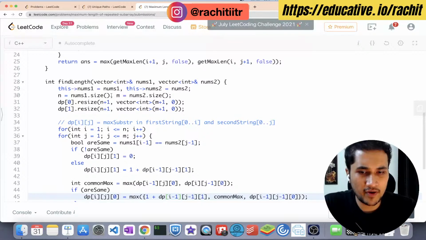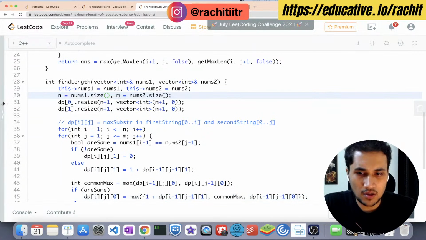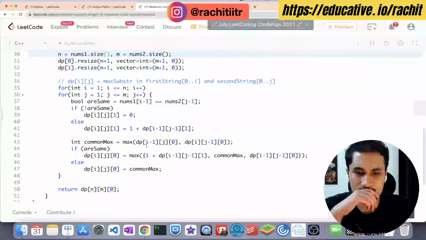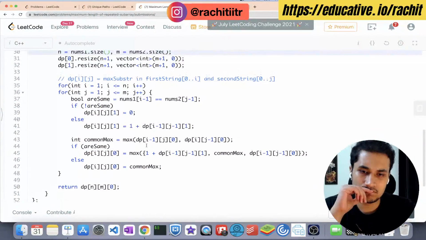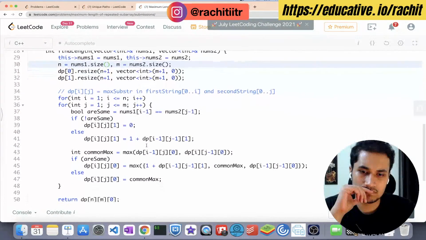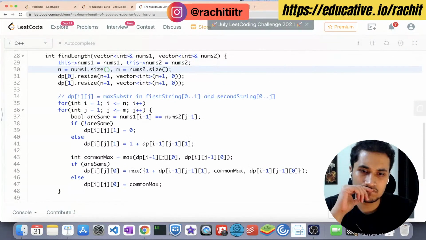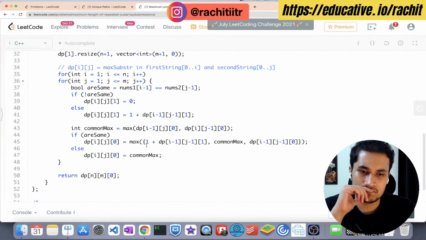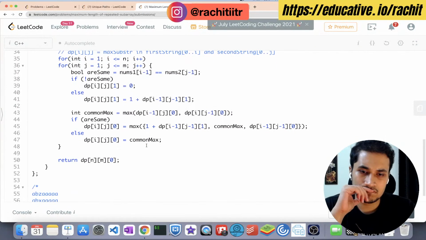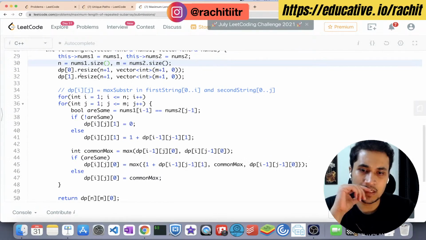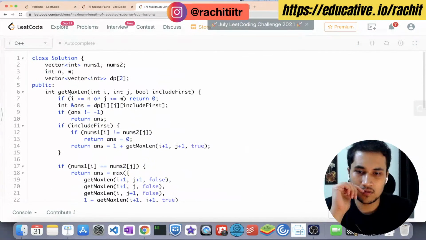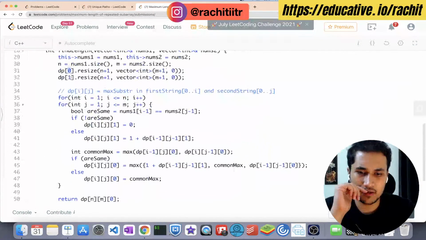The initialization looks fine to me, to be honest. Damn it. Okay, this is fine, right?